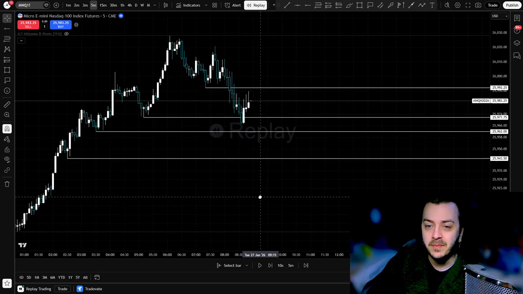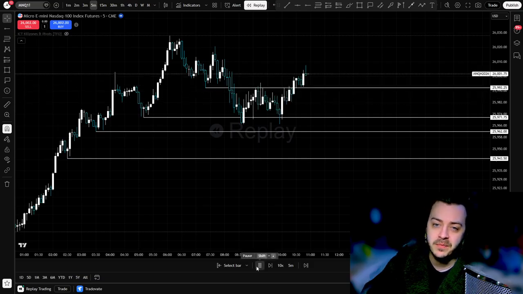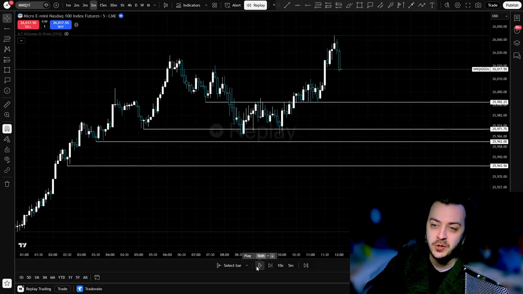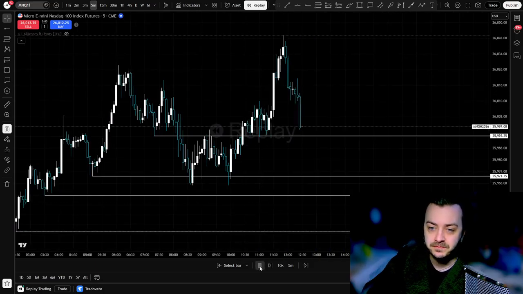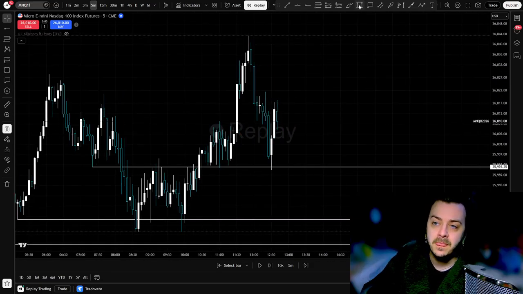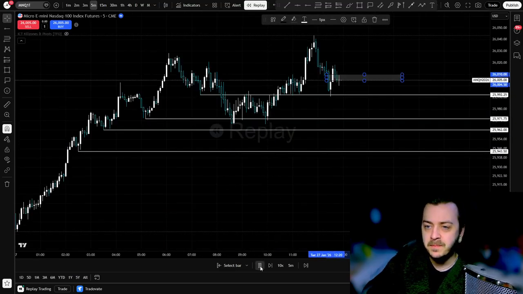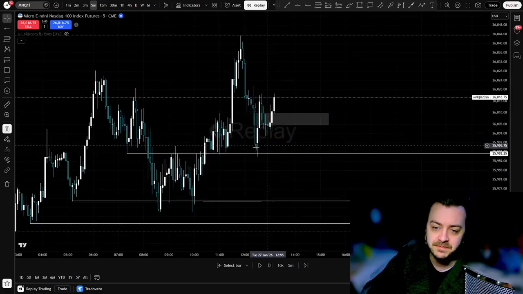So you can see we've come down. We swept out a few of these, but no 5-minute gaps here. You can see we're kind of, I'm thinking in my head, we're kind of just going sideways here, chopping sideways. Not doing too much. There was actually a 5-minute inversion here that I considered taking, but then I was thinking it's only a minor sweep. And it ended up losing, as you can see.